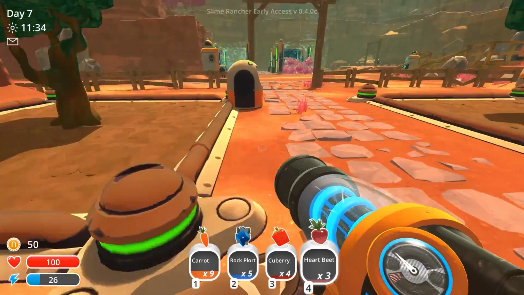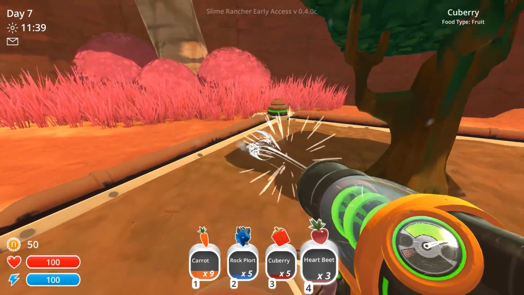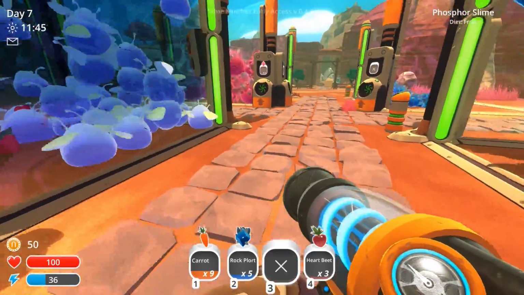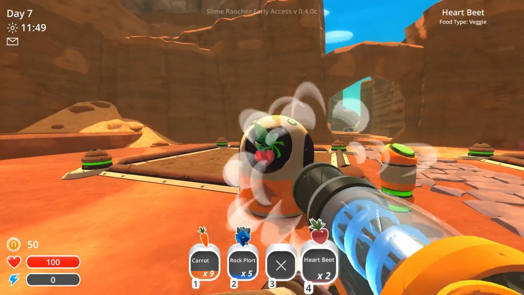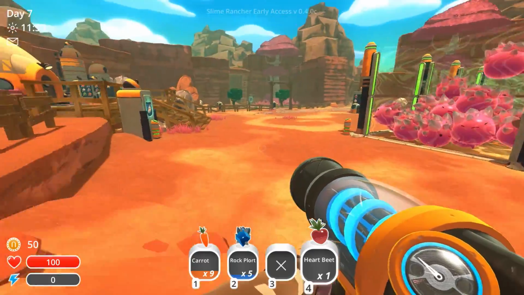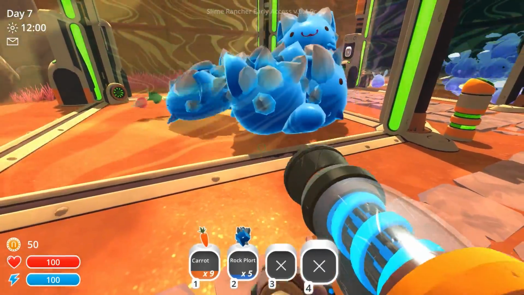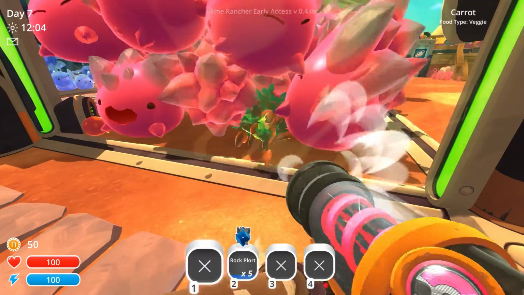So, let's see. These are still growing, it says. And I know now that I can get more cueberries over there. So, I'm not overly concerned if those run out, because they were relatively easy to find. Let's grow more heartbeats right here. And then we'll feed a heartbeat to them. We'll give our carrots over here to these guys.